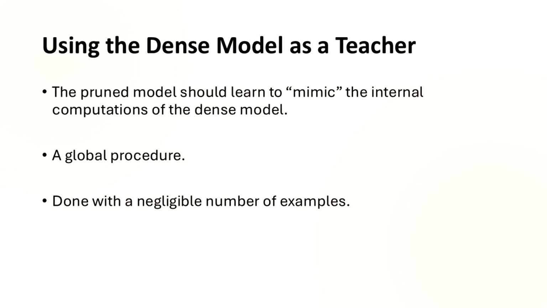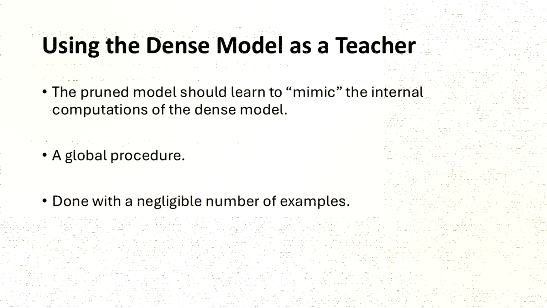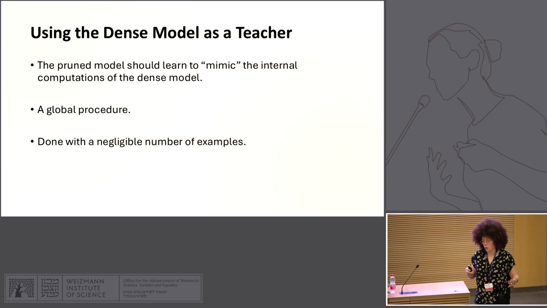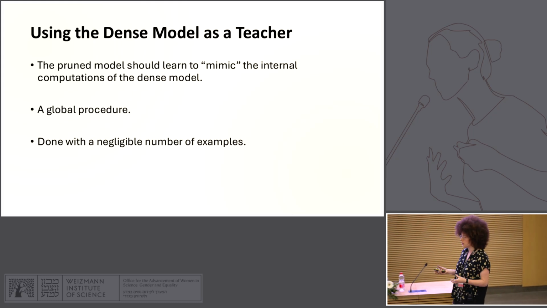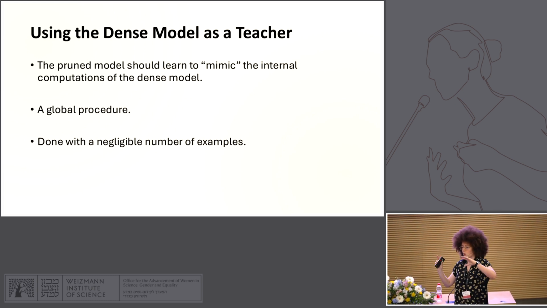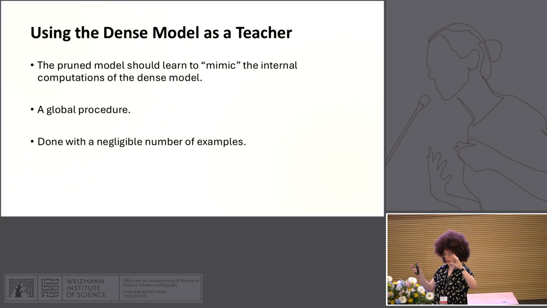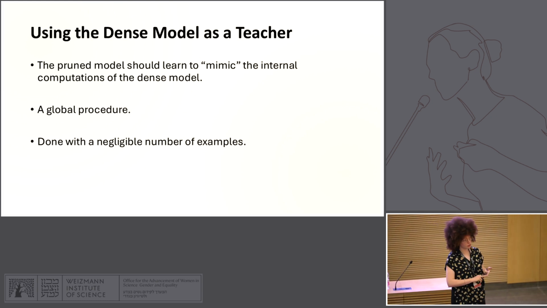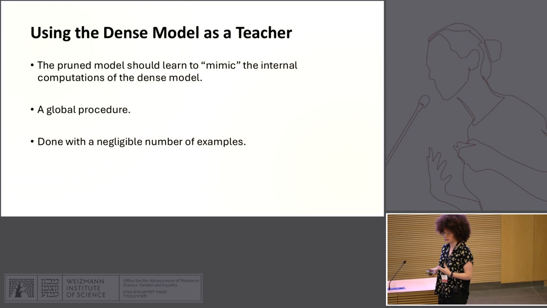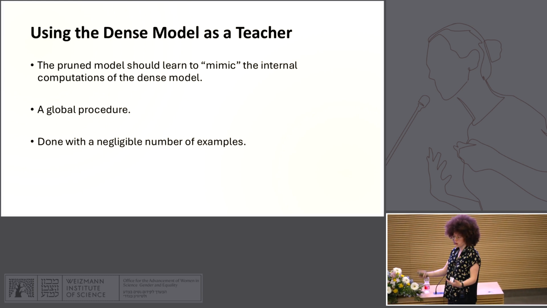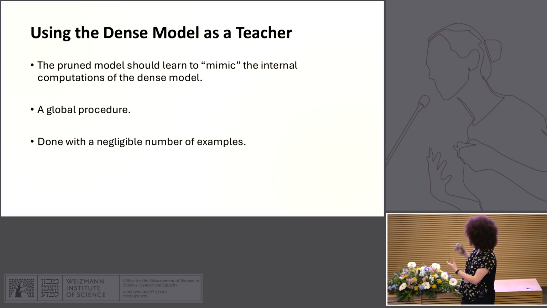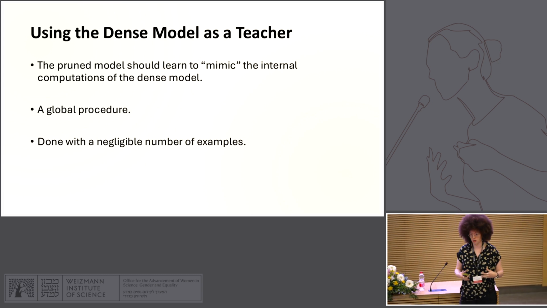We believe that pruning causes a very specific sort of damage to the model. Pruning shifts its internal computations. And so in order to recover the model, we only need to understand what we should shift them back to. And we can do that using two things. We can do that using a small set of examples and the original dense model as a teacher. We then teach the pruned model the way to shift back using the internal computations. We tell them to mimic them.